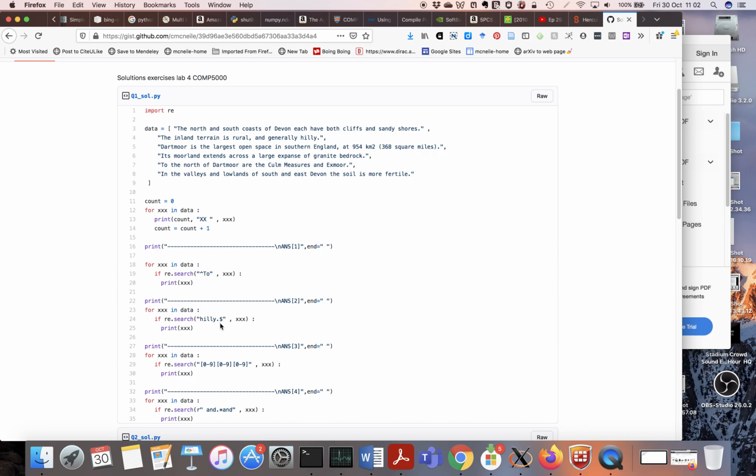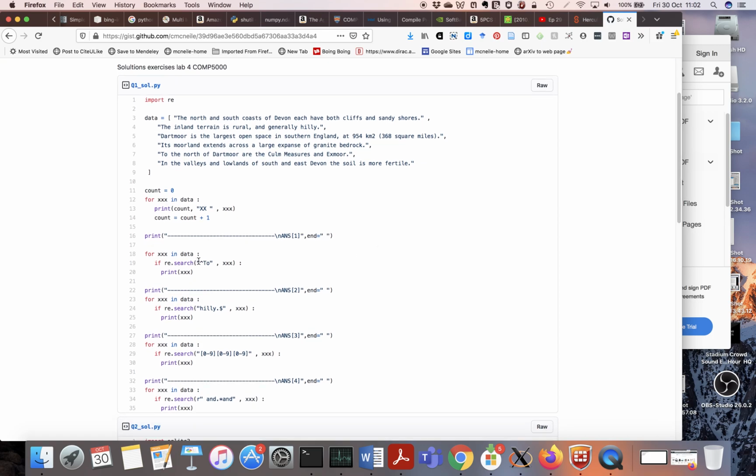And then we use one of these special meta characters, the dollar. The dollar says match the string at the end of the string, so it matches hilly dot, and then dollar means at the end of the string, and that matches hilly. This is just one of these kind of tricks you use. And the same thing for the two matching, which I just skipped over. Caret 2, I ask you to find the string that starts with 2, and if you use the little caret, that means it matches the start of the string. And you'll find you use these things all the time, because sometimes you want to just pull something out from a string. So caret is the beginning, and dollar is the end.